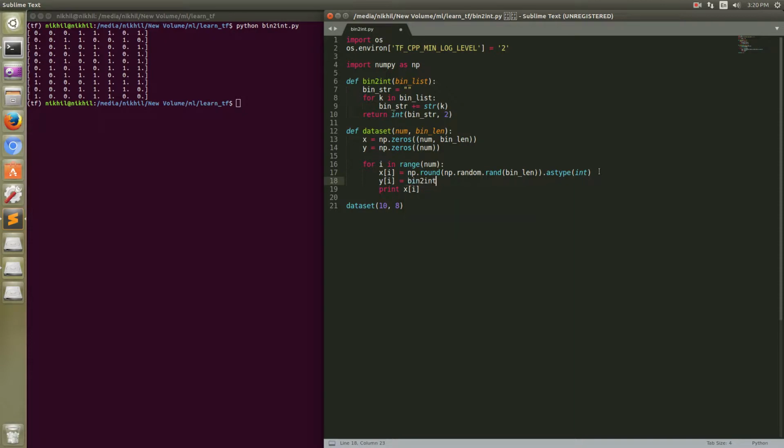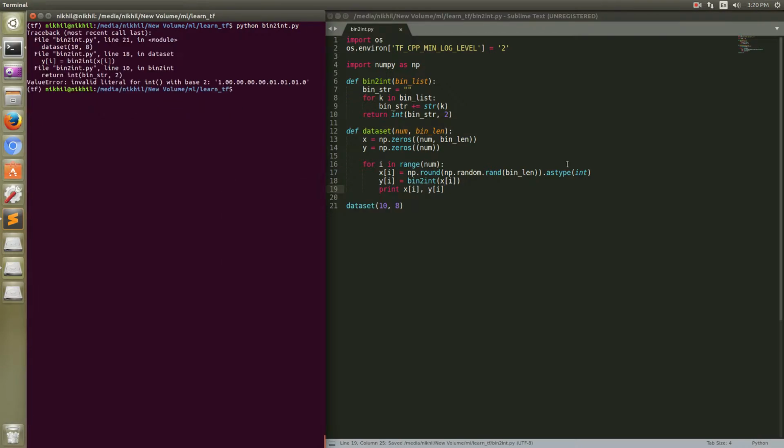bin_to_int of x[i], and y. Oh, so let's see what's the problem.